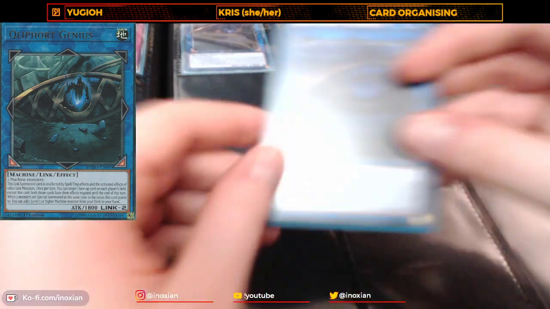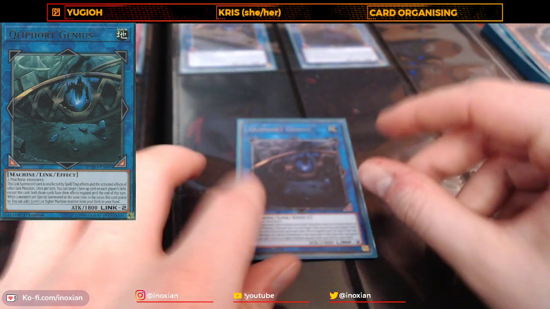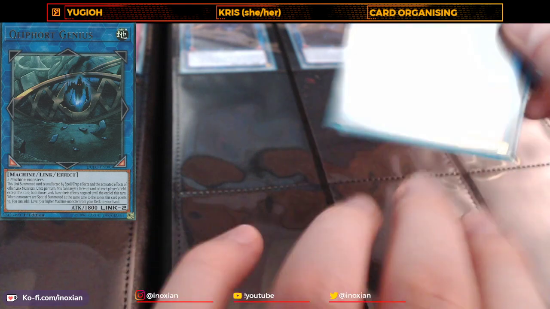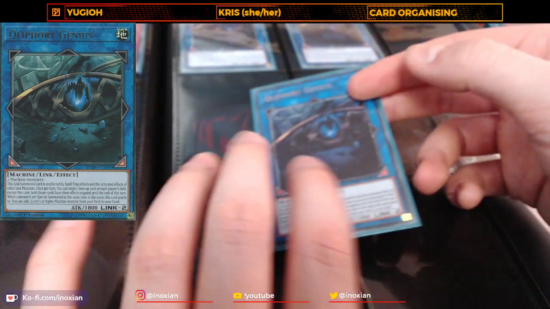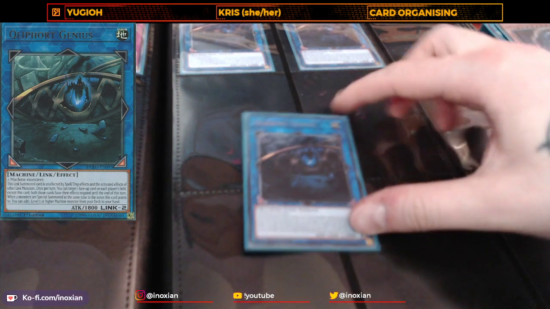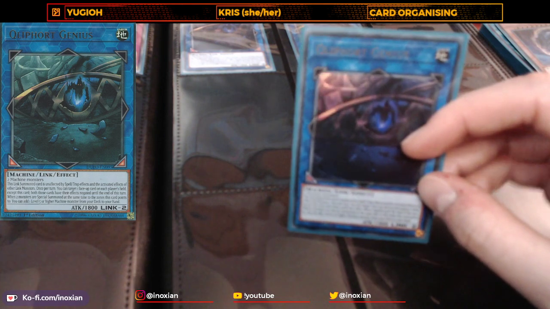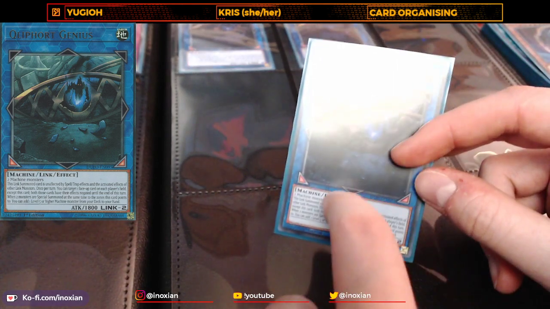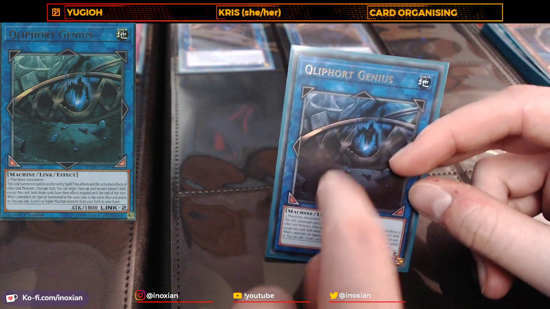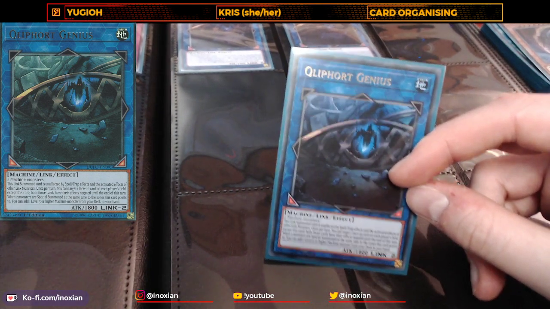Klee Fort Genius is a link to 2 machine monsters. So I run this in my Earth Machine deck because it has a very cool effect, which is this link summoned card is unaffected by spell and trap effects and the activated effects of other link monsters. This card is really funky because Klees were when I stopped playing pretty much.